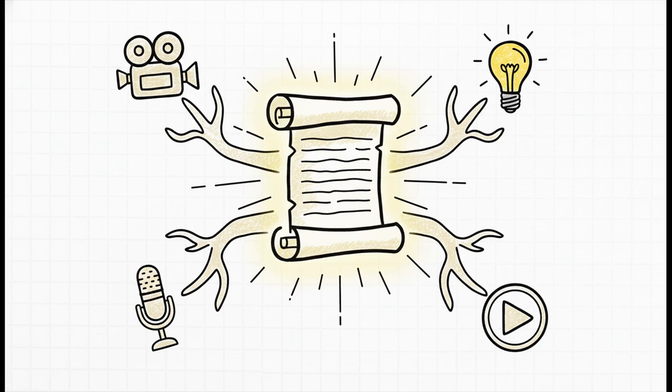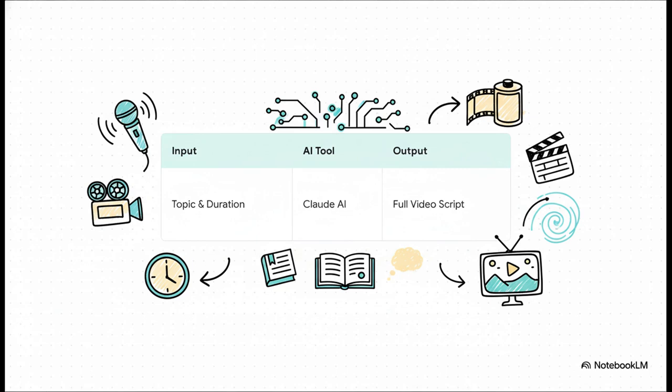Now, I want you to really lean in here because the script is the absolute soul of your video. A strong script can make even the simplest visuals feel incredibly powerful and engaging. For this critical step, we're going to use Claude AI. In my experience, it just produces more nuanced, better structured scripts, which is exactly what we need for that documentary feel. You just feed it your topic, tell it the length you want, say 5 minutes, and it will generate a complete, ready-to-use script for you.